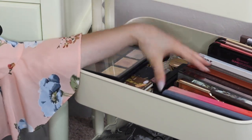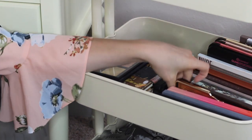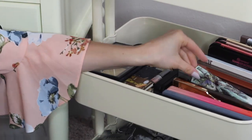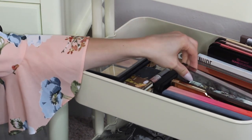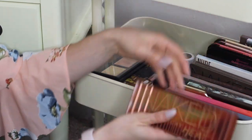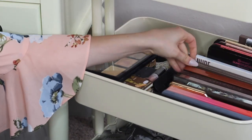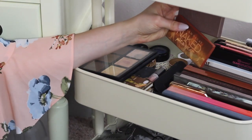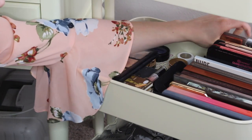And then I have all my Urban Decay things right here, except for the Backdrop palette, which is up above. So I have my Naked 3 palette, my Beached palette that I've been really liking lately, my Smoky palette, the original Naked palette, I don't know why that's backward, the Naked Heat palette, the Naked 2 palette, and then back here, because they're smaller, I have my Naked 2 Basics and my Naked Petite Heat. So I have both of these here as well, but they're smaller, so they fit over there.